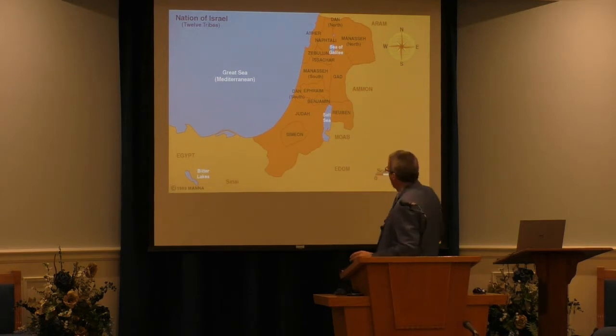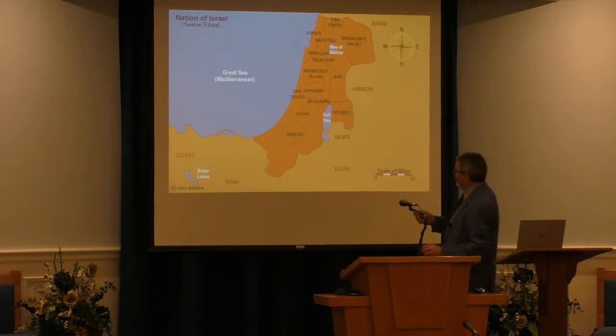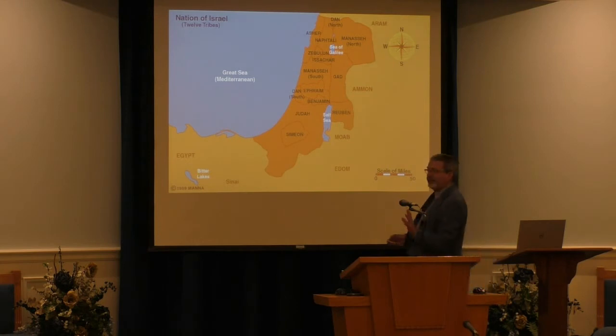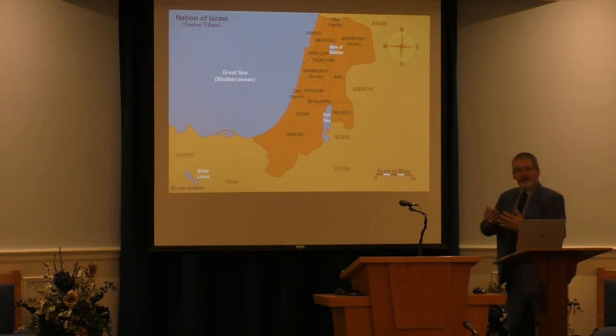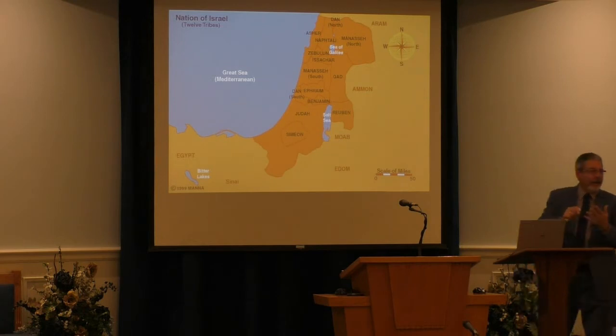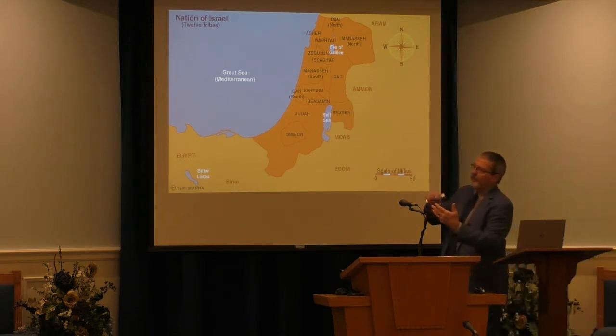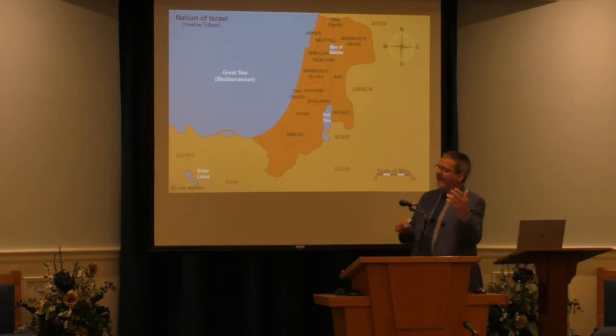Simeon. Now, what I want you to notice is when we get to Simeon, this won't be reflected on the bigger map of Simeon. We're coming back to this, so if you're trying to fill out your map, and I'm encouraging you to do that, if you write something down, I'm finding that causes you to remember it. So hopefully that'll help us to remember that Judah is here, Simeon is here, Issachar is there, Dan is here.